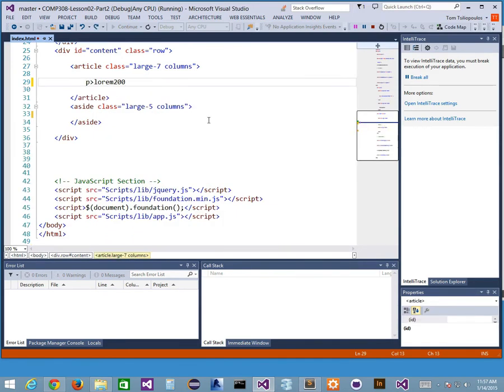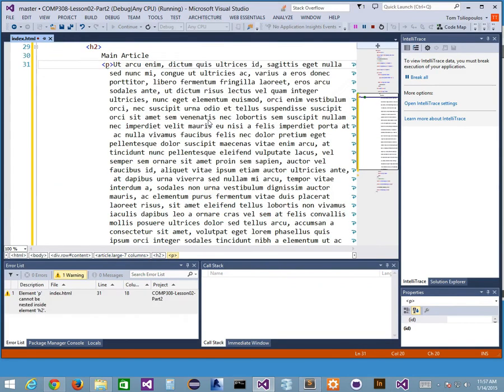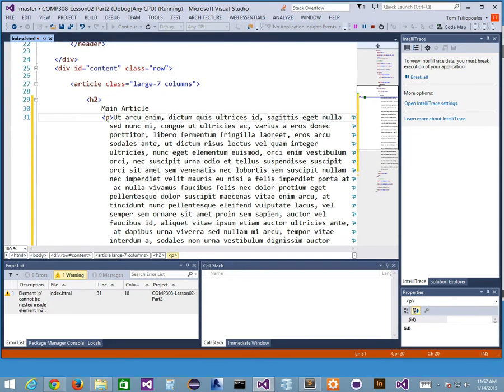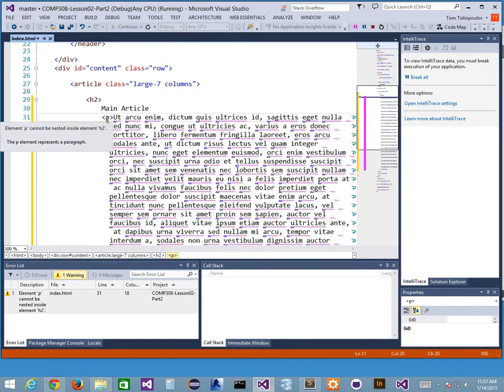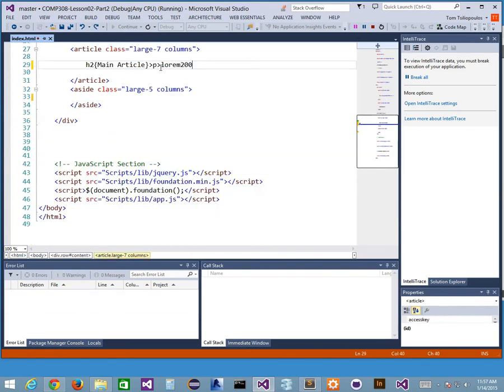I really want some kind of headline text, so an H2 tag, let's say, with a p tag and lorem 200. And my H2 tag, I want to say, this is my main article, right? And then I'm just going to go to the end and press tab, right? And then if you notice, there's a problem because my H2 tag contains my p tag. I don't want that to happen. So I can undo that change, right?